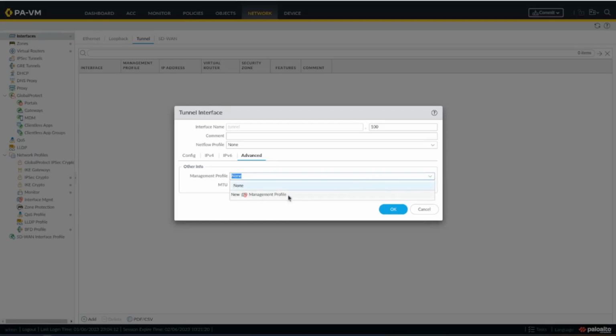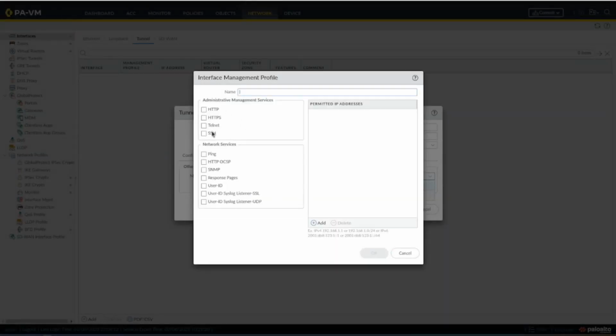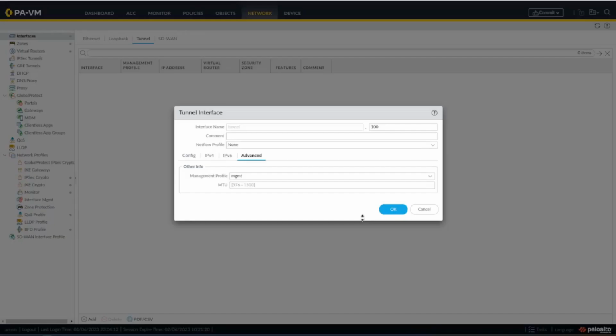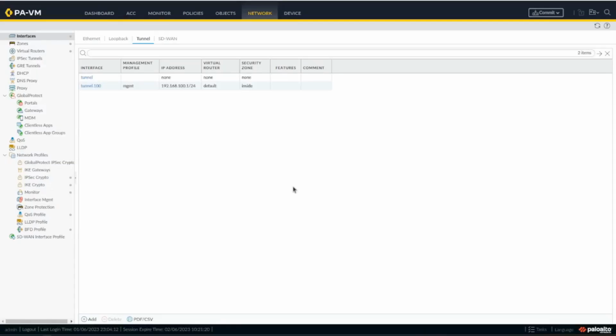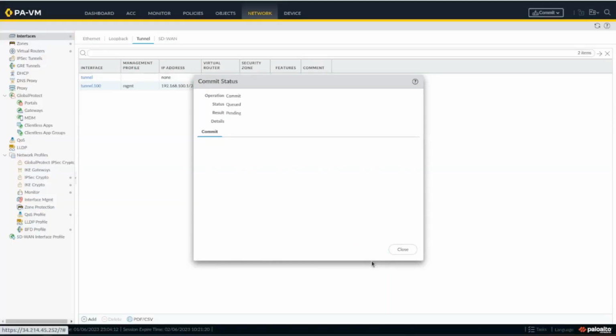And let's, you know what, let's go to the management profile so we're able to manage it from here. Since this is local and for the admins, we don't have to keep our management IP and our management subnet. What else? Yeah, sure. Right, let's commit the change for now and see if we get any error. We shouldn't. And then we'll configure our portal and gateway. Alright, we're good to go.